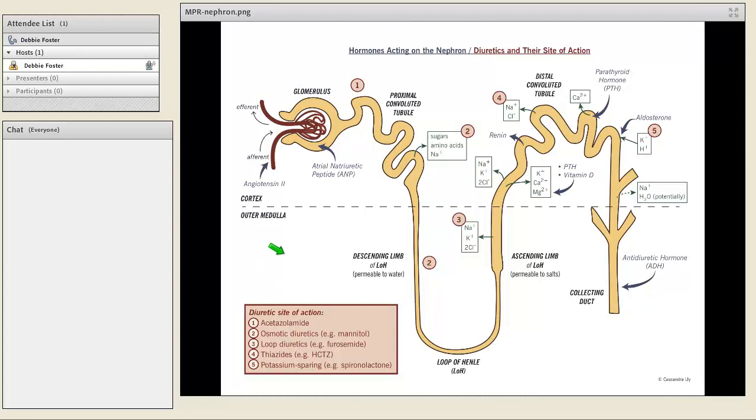But what we see is the filtrate, if you remember that picture, has this little opening here in its proximal convoluted tubule. And in this section of the nephron, almost immediately, we start getting reabsorption. In fact, 100% of the glucose, which is a small molecule that fits the criteria and goes into the filtrate, is 100% reabsorbed right in here. This is one of the reasons why when there's sugar in the urine or glucose in the urine, it's a concern and a very good indication that perhaps a person has a type of diabetes.